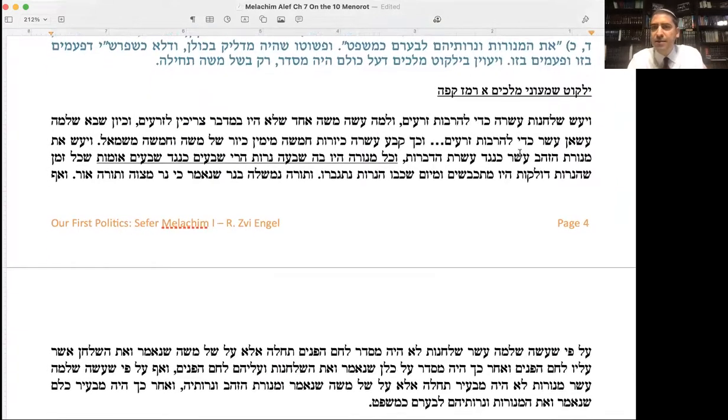Yaakov Shimoni writes, you know why Shlomo made 10 shulchanot? He wanted there to be a lot of bounty. The shulchan has the breads on it. The breads are made out of the produce. He wanted there to be much produce in their society. Now they don't live as they did in the desert. Why did Moshe make only 1? They didn't need any produce. They got the man. So now he needed 10.